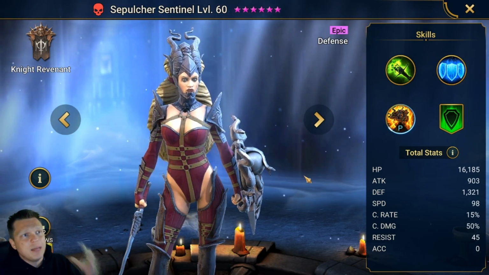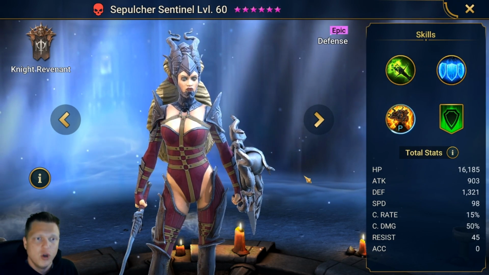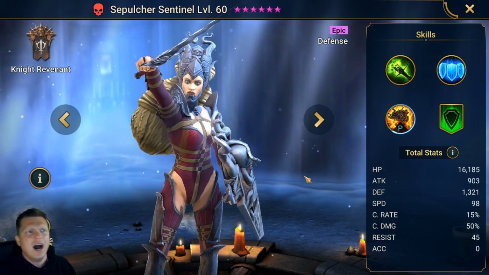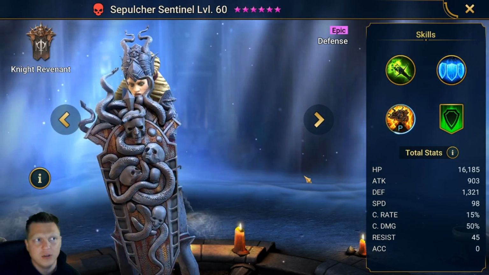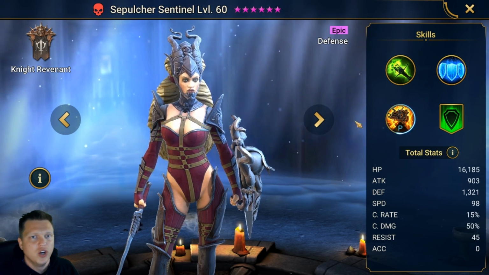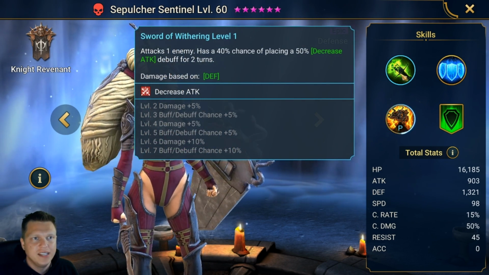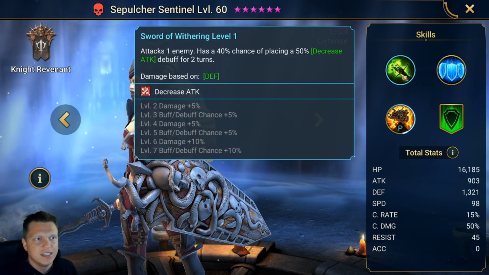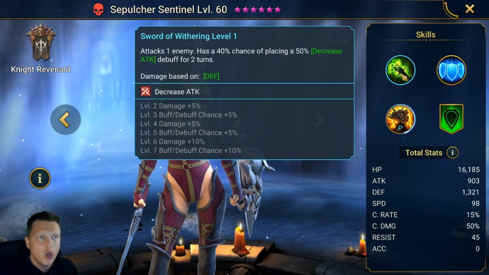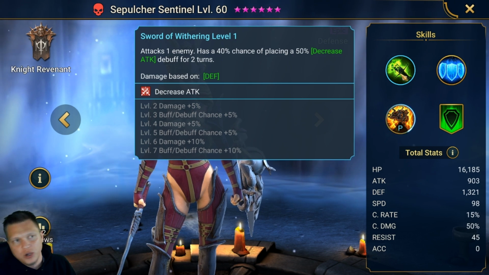So Sepulcher Sentinel is one of the newer champions in the game, released fairly recently, I believe in February of 2020, and we've got a base speed of 98, which is pretty good. We've got an A1 that attacks one enemy with a 40% chance of placing a 50% decrease attack debuff for 2 turns. We can book that all the way up to a 60% chance, so an absolutely incredible A1.